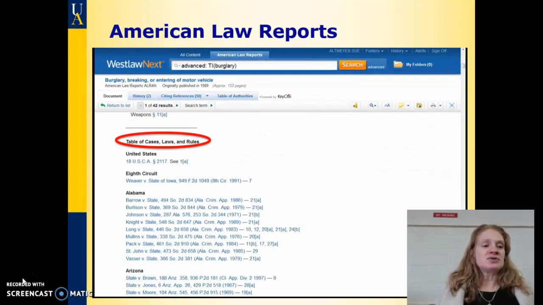You see there's a couple federal jurisdictions listed at the top, and this is going to be mostly state jurisdictions on this particular issue. It starts with Alabama and lists a bunch of cases for Alabama and all the way down. And underneath that, there's going to be text discussions that cite to all your cases in the 50 states and possibly federal.